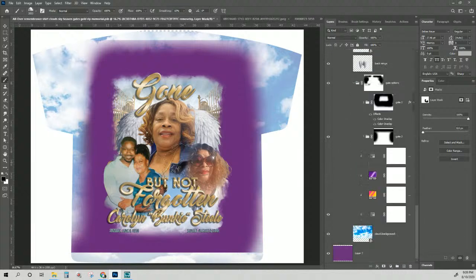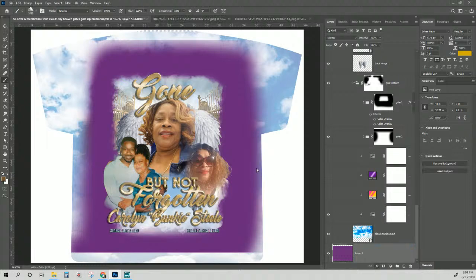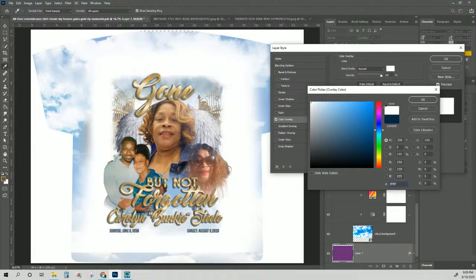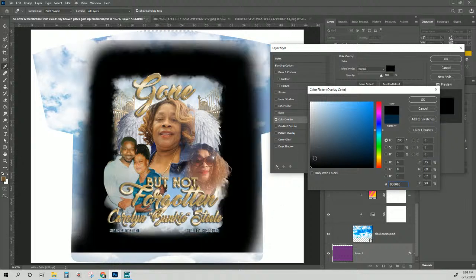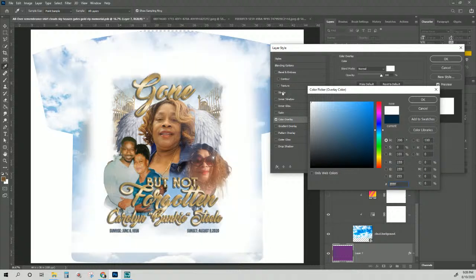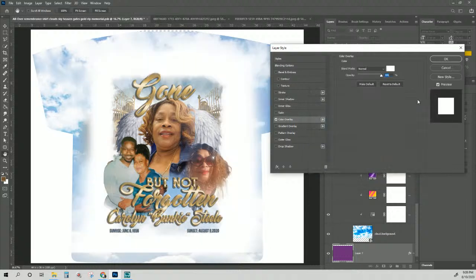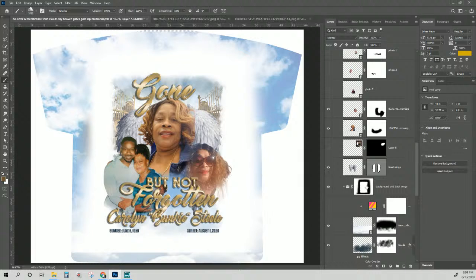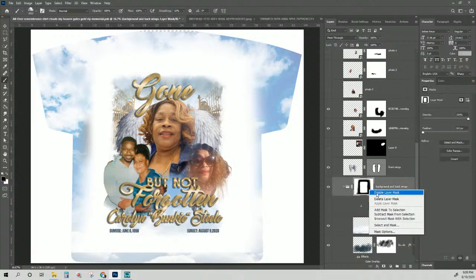And of course, you're not going to be putting this on a purple shirt. You'll be putting this on a white shirt. So let's see, if we do a white color overlay, we'll be able to see what this looks like. All right, so it looks really nice, clean, and elegant. If we're going to do it as a 13 by 19, we'll end up clipping it within this area. If you plan on doing it as an all-over shirt, then all you would do is deactivate this mask layer here, right click and disable it.